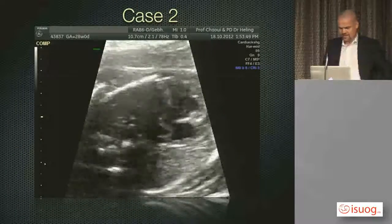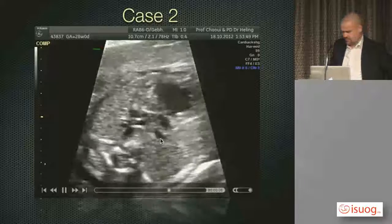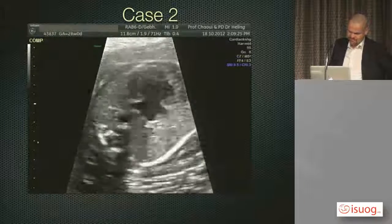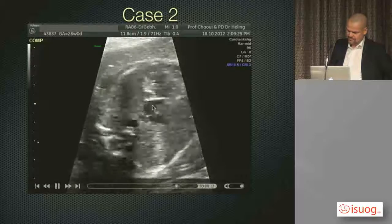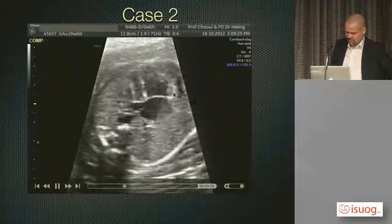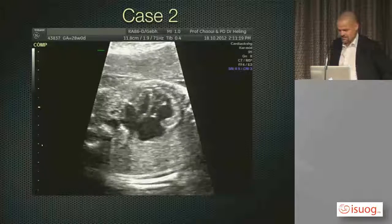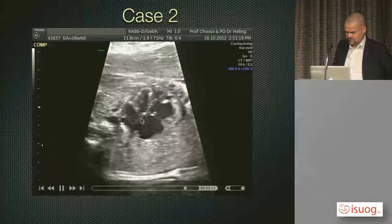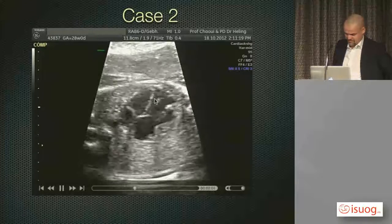So again, we go back to the heart and you see the aorta, the pulmonary trunk, the left superior vena cava. 28 weeks, a much better image than at 22 weeks. And I re-examined the heart at 28 weeks. Dilated sinus coronarius, and this is the aorta, so the aorta looks completely normal. Sometimes you have the appearance of an AVSD, but when we change the transducer, as you have heard in the talks before, we clearly have two AV valves, one and two, and we have a mitral stenosis with some muscular VSDs, three, and it was not an AVSD.